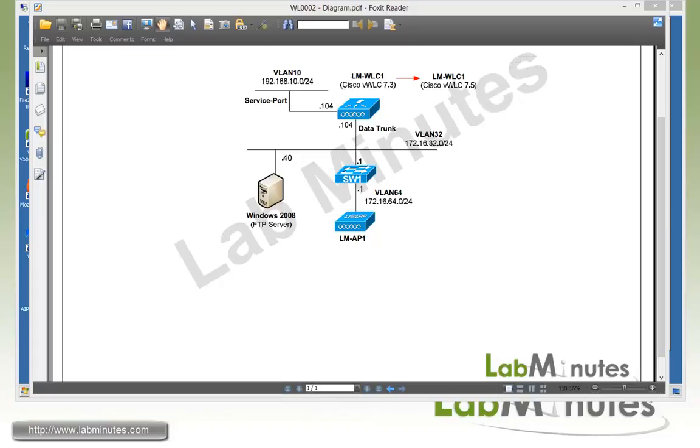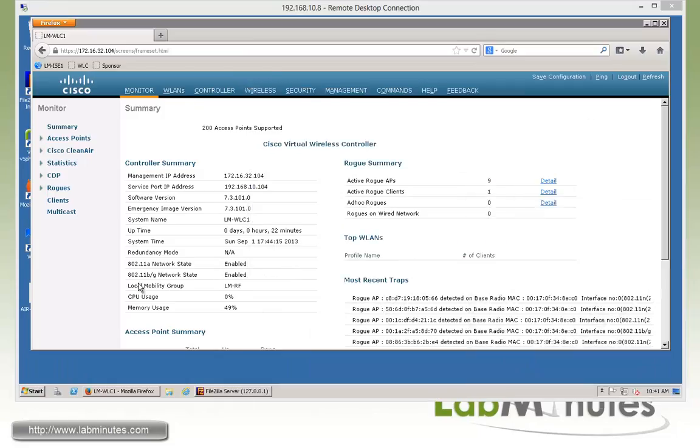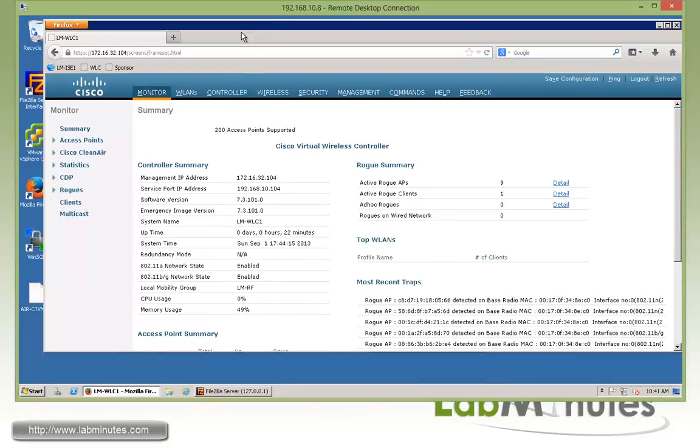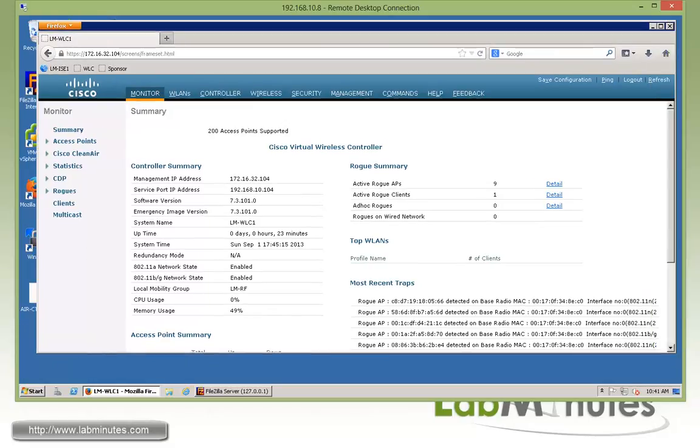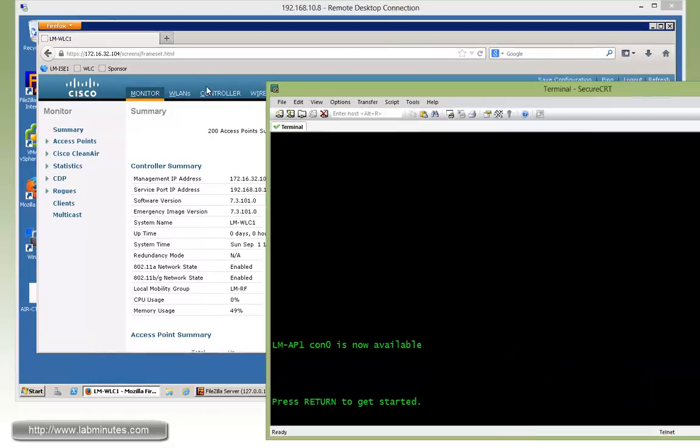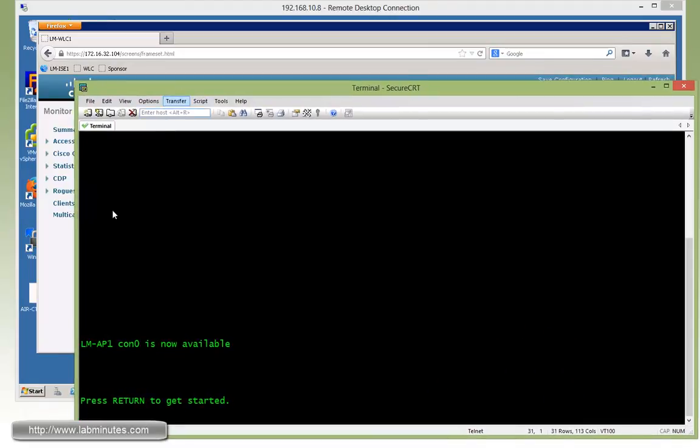So as the prerequisite at this point, you should have downloaded the software image from Cisco.com of the version that you're going to be upgrading to, and place that under the FTP directory. So in our case here, it's just the desktop of our Windows 2008 machine. You can see right here, we have an image for our 7.5 version. And I'm also going to bring up the console to the AP as well, so that way we can see what's going on in the AP as we push out the new image to it. So here, the console to the AP with our LAP1.